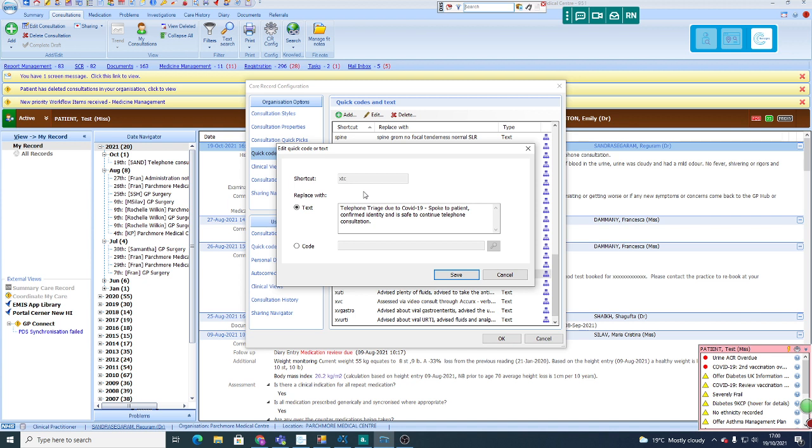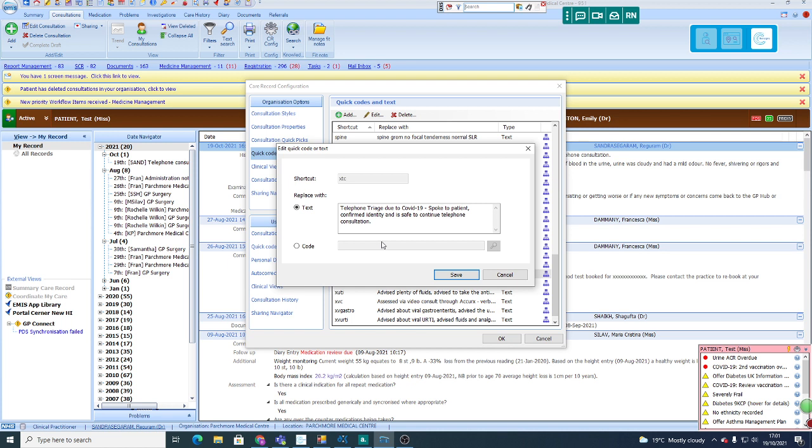X TC is a triggering symbol or letter. TC is telephone consultation, and the text would expand to say telephone triage due to COVID-19, spoke to patient, confirmed identity, and is safe to continue telephone consultation.